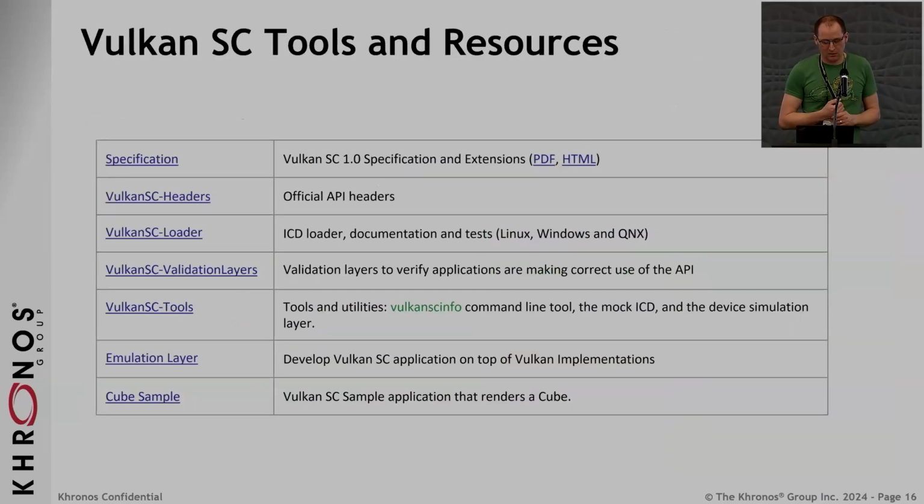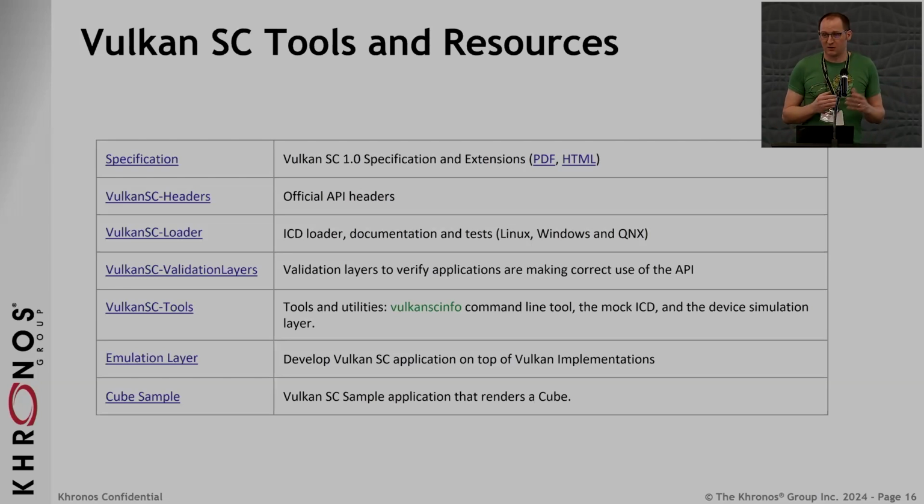And then along with this, we have other deliverables, ecosystem tools. So obviously we have the specification, being a Khronos standard, headers, and we've developed a Vulkan SC loader. We don't expect that'll be used on a lot of production devices, but for development platforms, it's a useful tool. We've got Vulkan SC validation layers. So not only can you develop, you can run your application against the validation layers, check your valid usage.